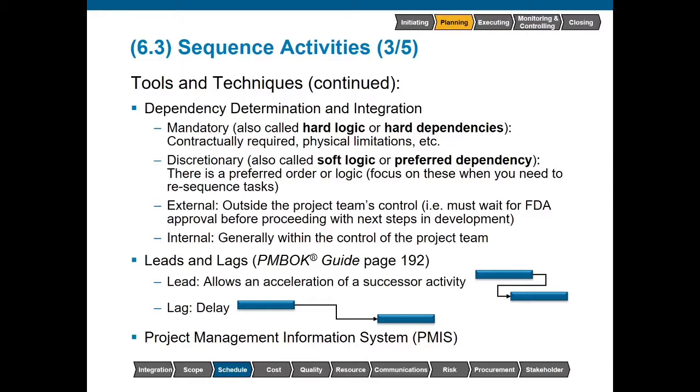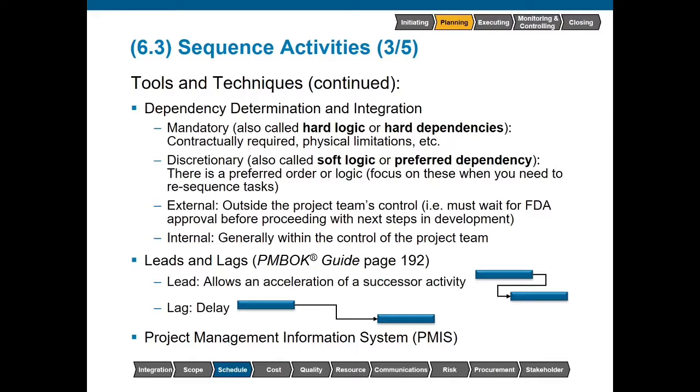So think about if we have to wait for a building inspector to come by and ensure that we're in compliance with whatever local codes or ordinances are present within the community. This is a little bit different than an internal dependency. This is something that we have kind of decided upon. So maybe we've made a decision that, okay, we will go ahead and do things in this way, or perhaps we build in certain lags or we use certain types of leads.